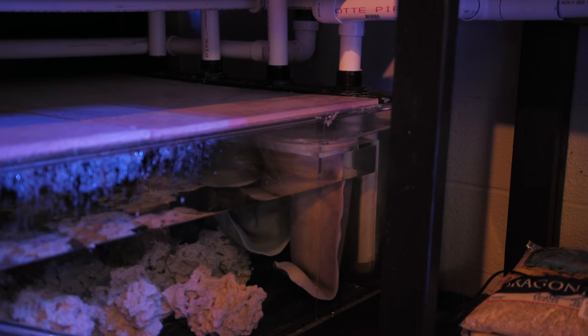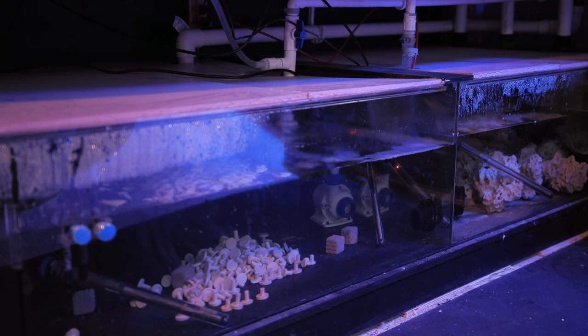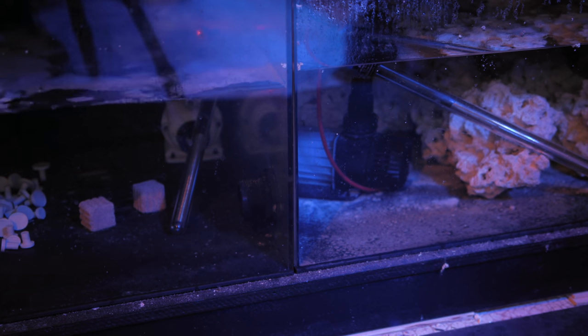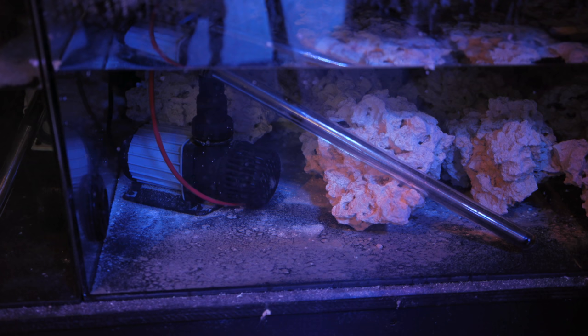The other two drains are to maintain a certain height, and there is the full backup in case the setting of the main gets thrown off by either long-term growth inside the piping or a blockage like a snail. These drain lines from the overflow box make their way down into a couple of filter socks into a very basic sump. The sump is interesting in that it is really two sumps tied together using bulkheads — the first time I've ever seen this. By installing the sump in two halves it makes it easier to get into that back room, as the sump measures 8 feet by 3 feet by something like 16 inches tall.